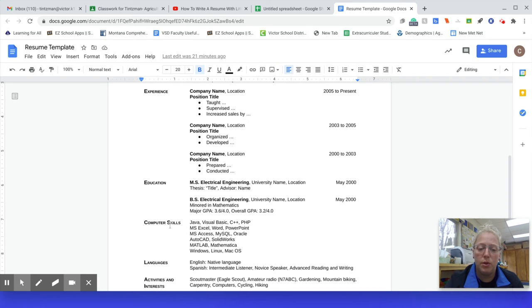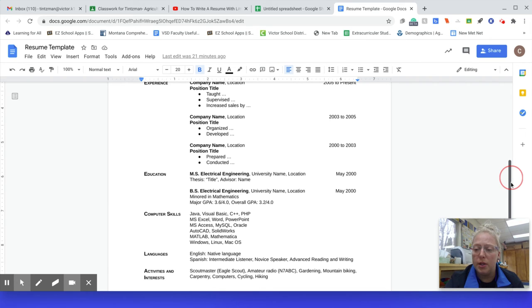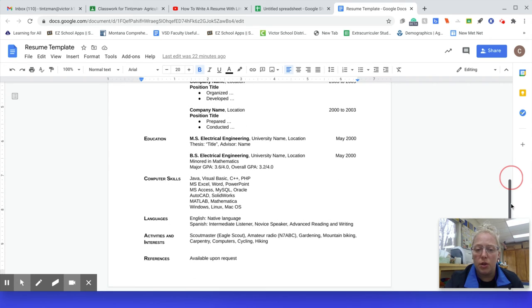So you could put computer skills here. You could just leave it as skills. And you could put things like, if you can drive a manual pickup truck, if you can drive heavy equipment, if you can drive tractors, any skills that you have that you want to put in there, you can. So you can edit these side categories just as much as you can edit this right side that tells us what they are.